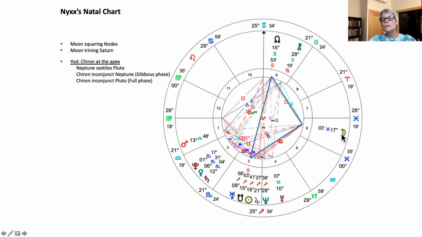Yeah, to the square. Her moon, this is a lot of mutable energy. Both Wendy and Nyx had a lot of mutable energy in their charts, which is the ability to change, to move between forms, to assimilate information, and to learn. The mutable modality is around learning and absorbing information. Her moon, which is personal and subjective, in her emotional body is in Pisces, which is impersonal and collective, but it's in the 6th. So the moon is yin, Pisces is yin, and the 6th house is yin. So this is very internal. But it could be internally reaching to the collective unconscious, if you will. Might be one way, I don't know, we'll see her story in a minute. But I just really want to point out the mutability of this, constantly changing, evolving, and then the yin aspect of it, very strong yin.